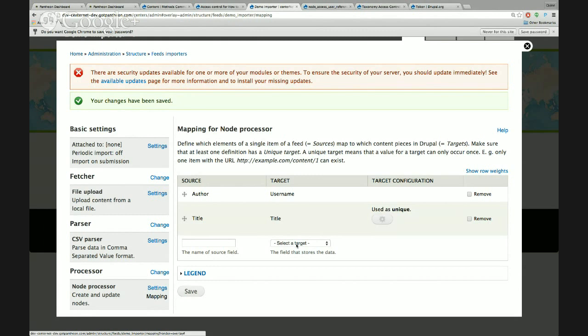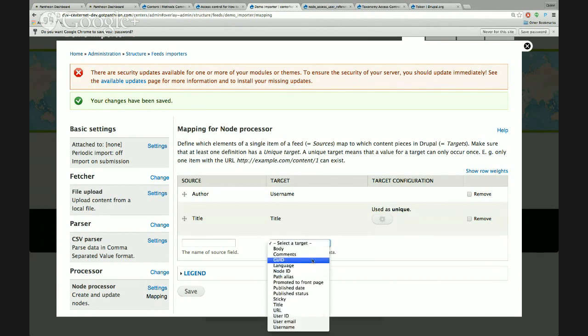Like if you want to have a bunch of incoming fields and map them to one string. If you want to map them, yeah. If you have two articles with the same title by different authors, you can recognize them as two unique things. It looks like author, it's not smart enough about counting that as unique.